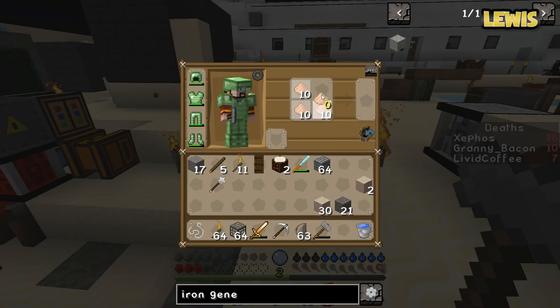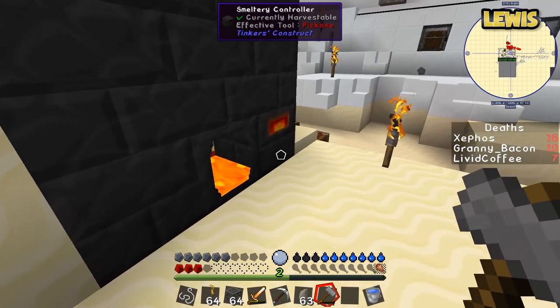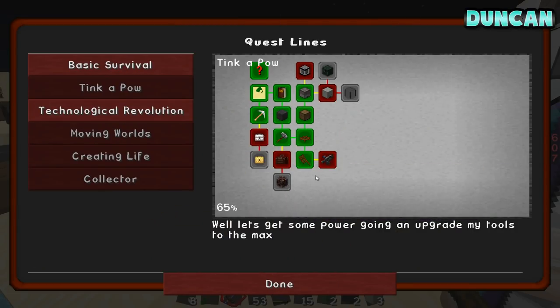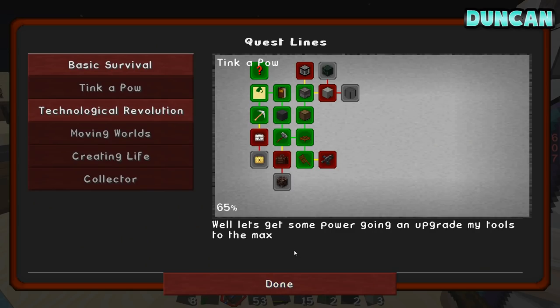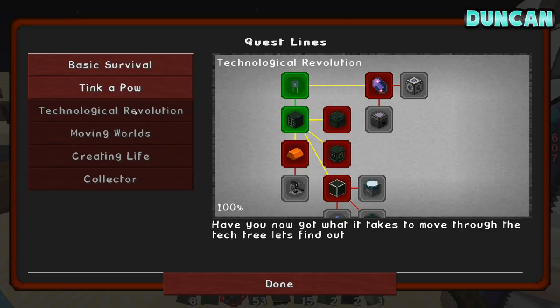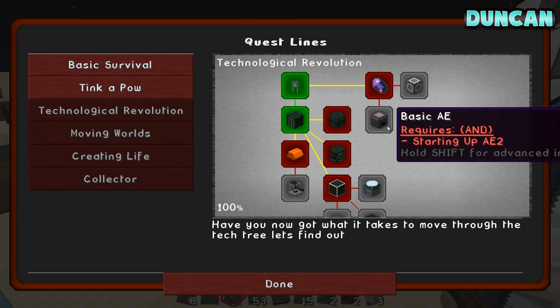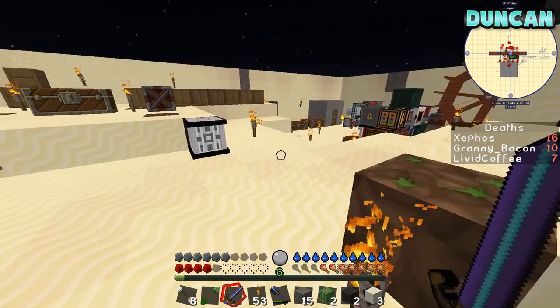Luck 2, there we go. Nice. I wonder if there's a quest that gives us an option. Well, there's storage. There's storage in Tinkerpal. Oh, yeah. I'm not sure what it is, though. It's after Keeping It Together, which is Engineer's Toolbox, which needs a lot of iron. So there's storage there, or there's Technological Revolution leads to ME, Basic AE2. I think storage is just bigger chests, isn't it, probably? It might just be, like, bins and stuff, yeah.